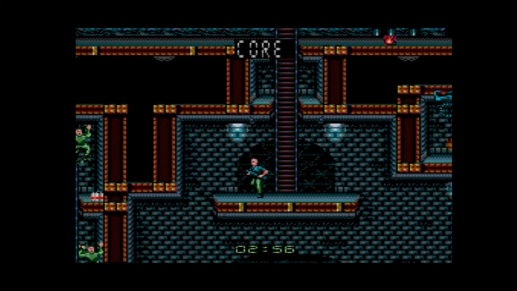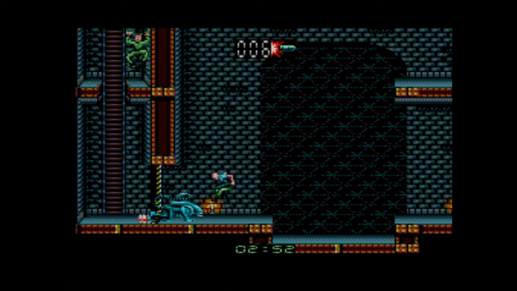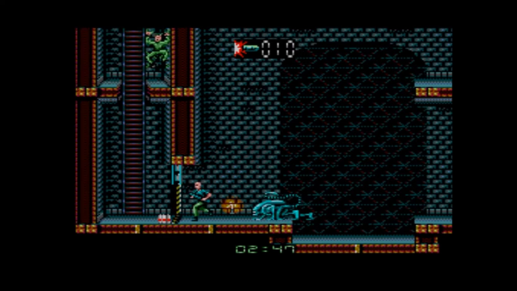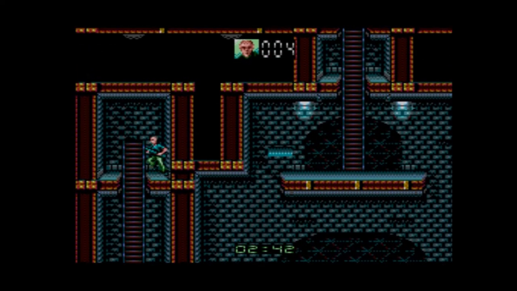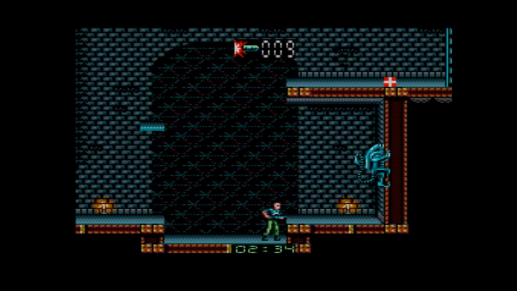Let's go down here, go on this platform. Whoa, I didn't want to do that. That was quite a long fall. She must be rock hard. I know Ripley's hard, but... Oh, no ammo! Get up here. Okay, I've got some ammo. Oh, explosive shell. Very nice.